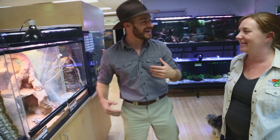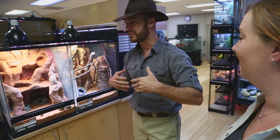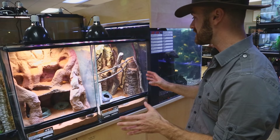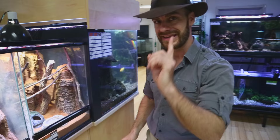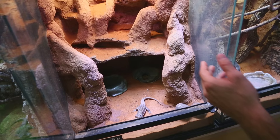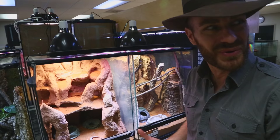I love this. I'm geeking out right now because when I first started, it was like this — terrariums and how can I bring the outside in? So many people don't understand or aren't thinking creatively enough with the space they have and the materials available to them. You guys make everything. So if you're living up north or anywhere and you want to do something on the inside — you have cork bark, and then your excavator sand, which is this really cool product that you moisten and then you can mold it. If you have a desert species that likes to climb, likes rock formations, you can create your own habitat for them.